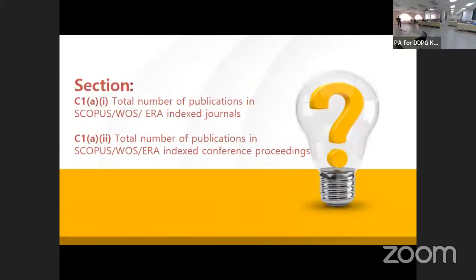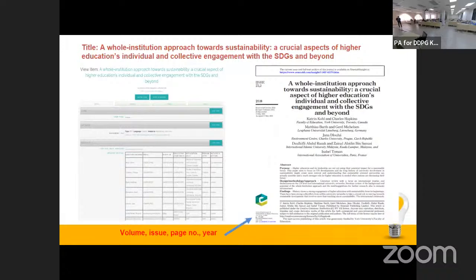Okay, now I will talk on section C1A1 for the number of publications indexed by ERA regular. C1A2 for the number of publications indexed by ERA regular for speaks. Okay. Basically, we will harvest the data from the IREP. So when the researchers deposit all the information in the IREP, we will harvest data from the IREP, and then we will check the evidence, this is the sample already. We will check for the title of which journal to publish, and then we will check the information, for example, volume, issue, page number, and year of publication. This information is very important for external and internal publications to verify whether this is published for year 2020 or back year or prior year. For example, an article published early 2023, so the article will be carried forward for next year.